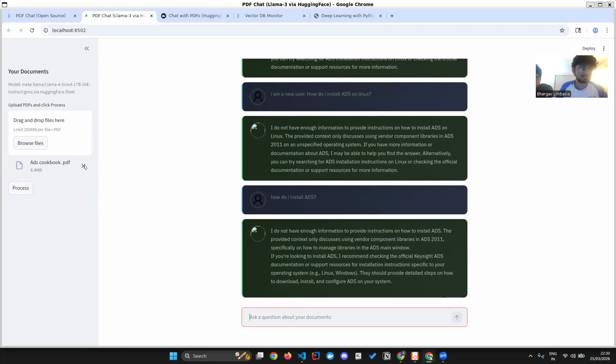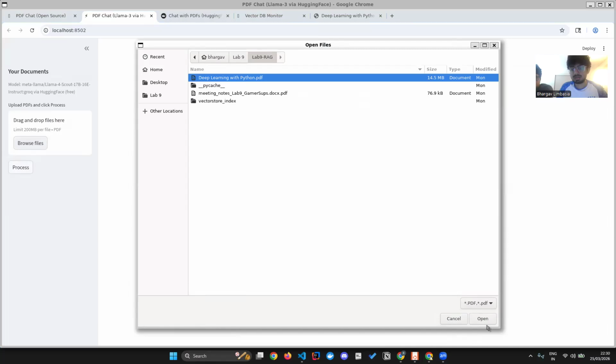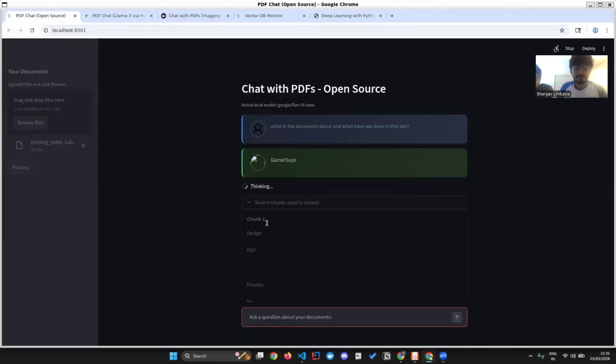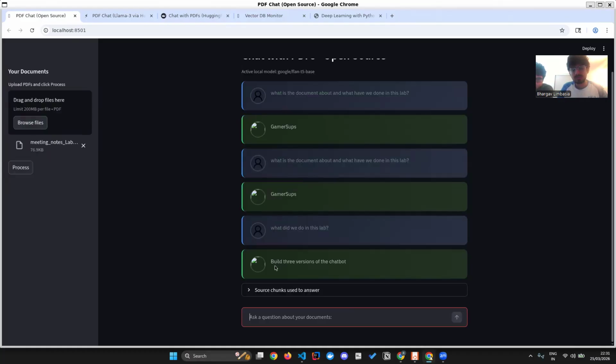Let me just give it the big PDF. Probably that'll be helpful. Oh yeah, so this is basically how it answers. So what we do in this lab, build three versions of the chatbot.